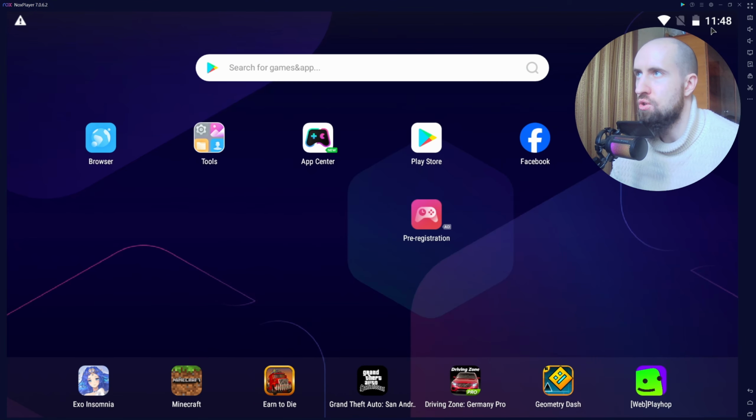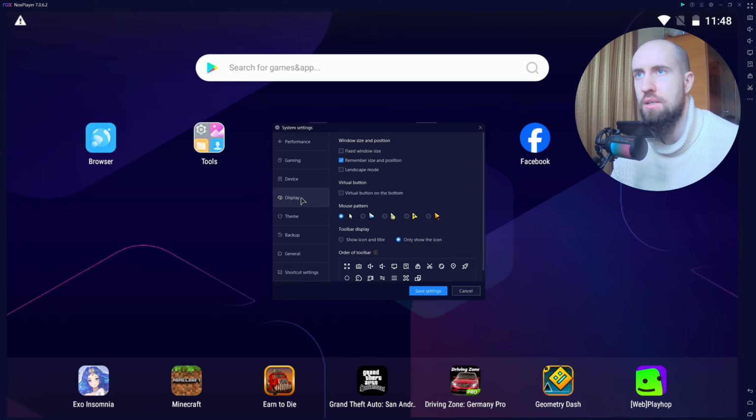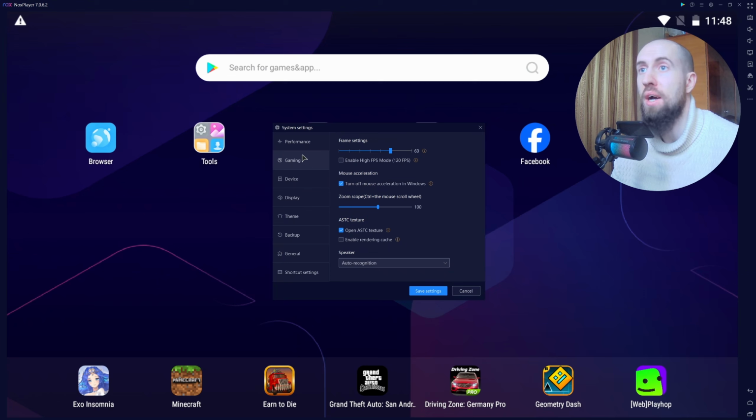The next thing you should try and do is in the Nox Player, click on System Settings. Now in here, can we drag this out? No, we can't. All right. So guys, you can go to the display section. Oh no, actually to the gaming section. So in here you have several options that you can do. So for example, if you have enabled high FPS mode, you may try to turn this off, because basically you're exceeding the 60 FPS frame limits and that may cause issues. So try turning this off.